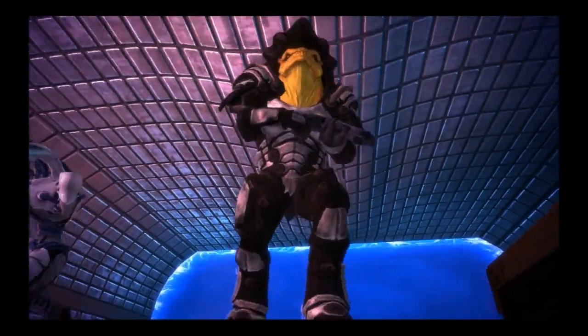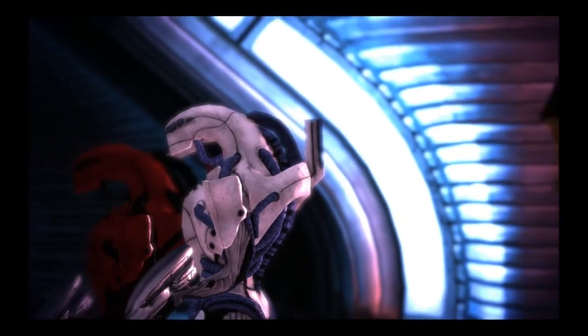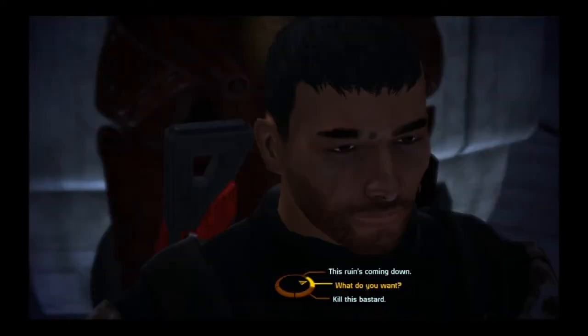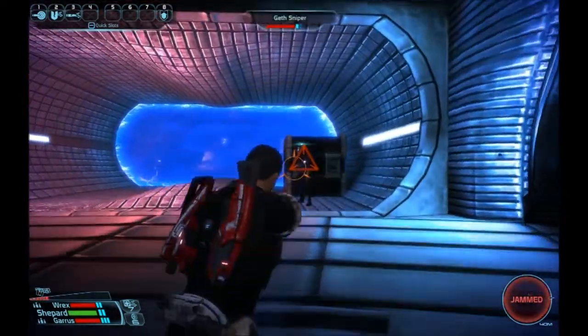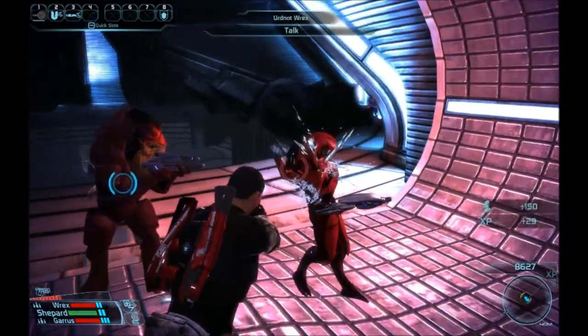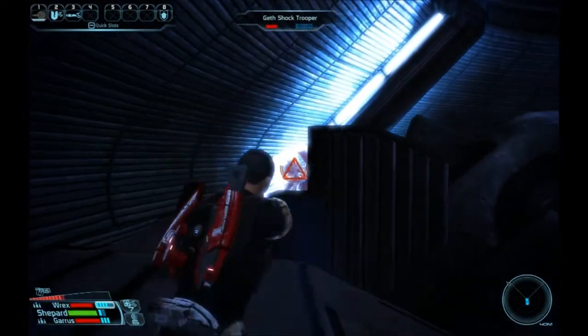I want to fight you and your stupid shotgun. So I guess there's more combat in this than any other episode, so I guess that's good. Mostly because I can't kill this stupid Krogan. I hate snipers. Die. I know where they go, exactly.